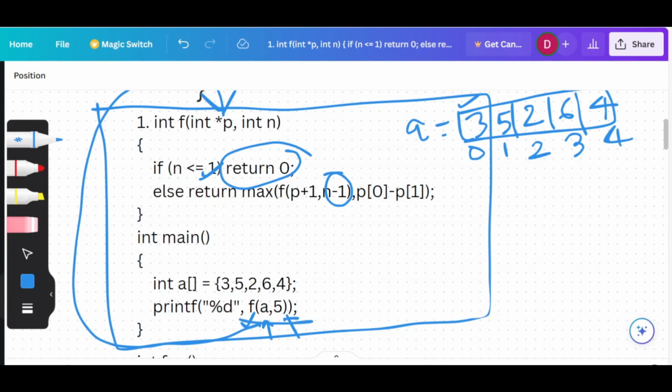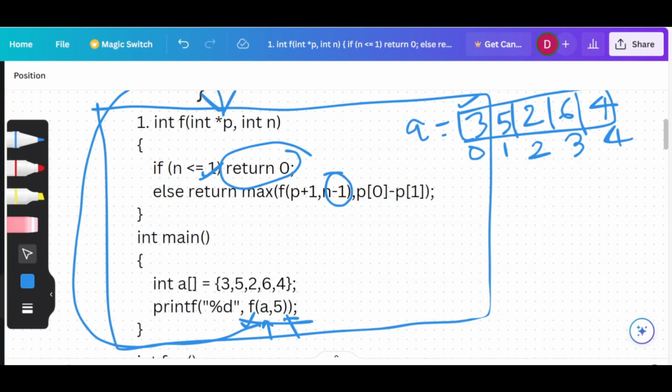This is the catch in this question. If you know the basics, you will very easily give the answer. When the value is 1, it is going to return 0, and finally it is going to print the array's 0 element, and that is 3. I guess I am clear. Try it on your own and you will find it happens.